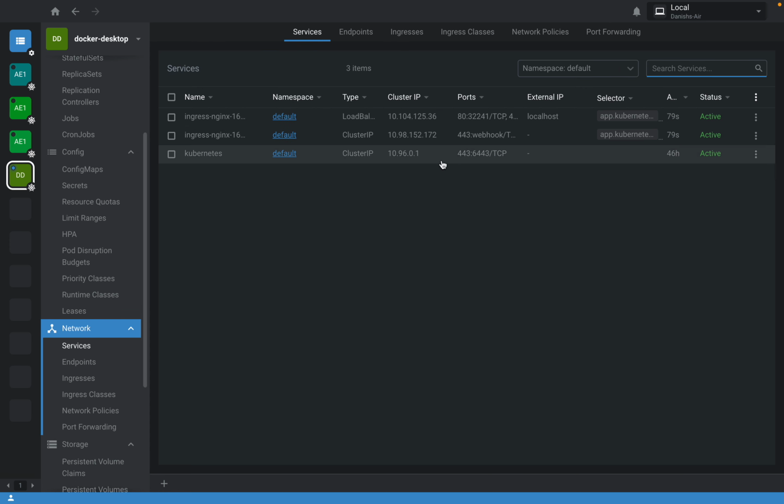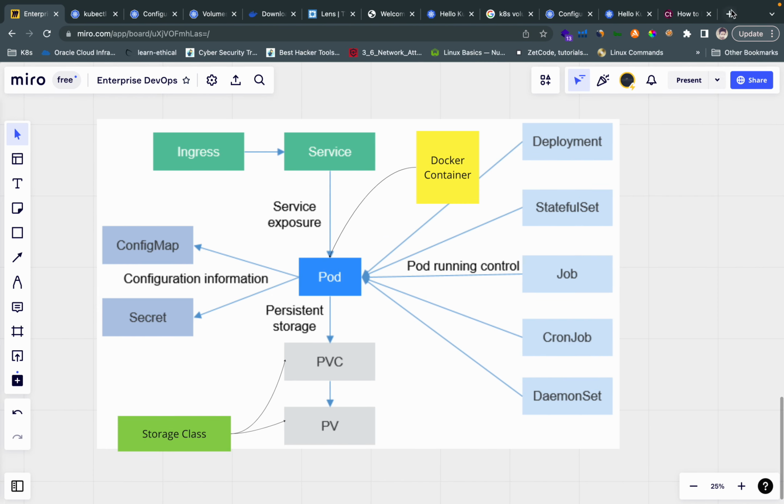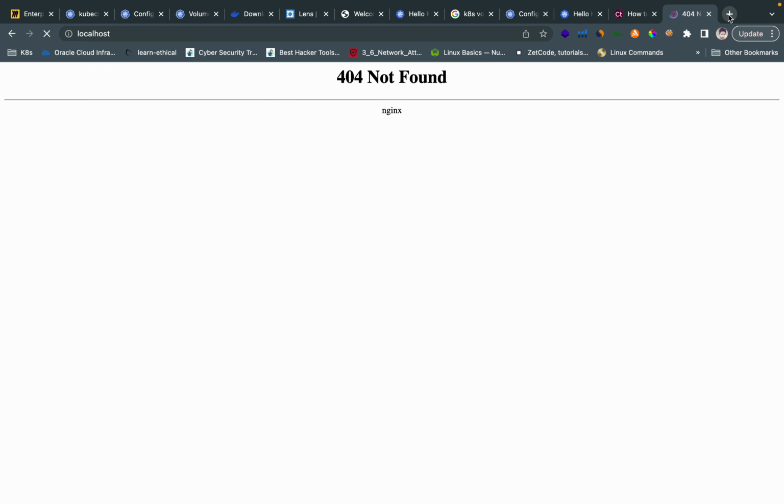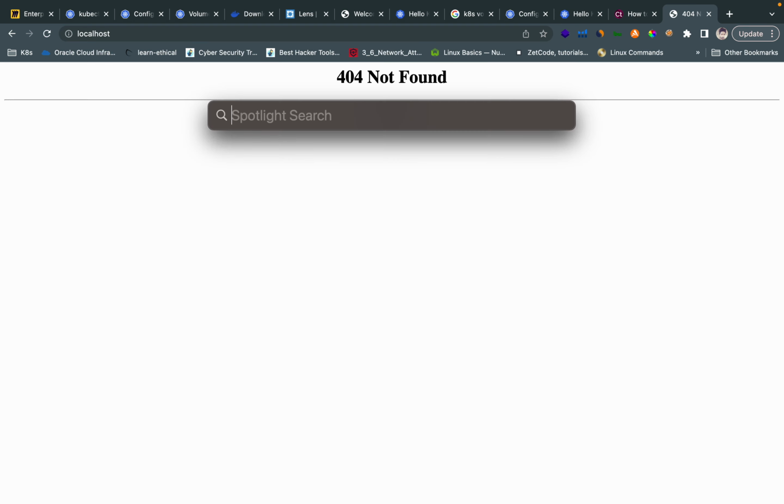Important thing is service. You can see there are two services. Basically, this service is the normal ClusterIP, but one service is LoadBalancer. Remember what I told you for load balancer? Load balancer is for the public access. So let's suppose it is exposed to my localhost, externally now. If I go now to localhost, this is showing me Nginx.